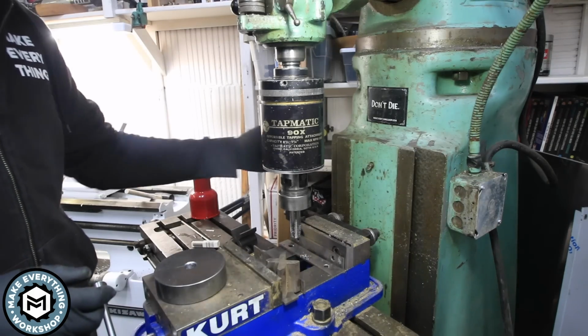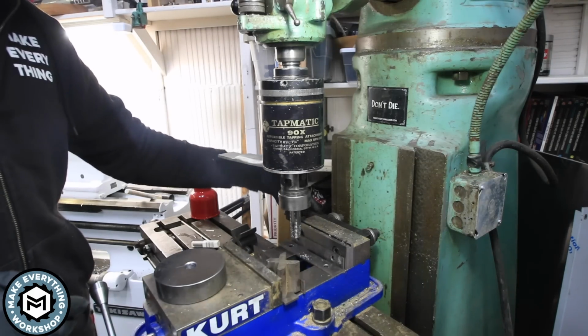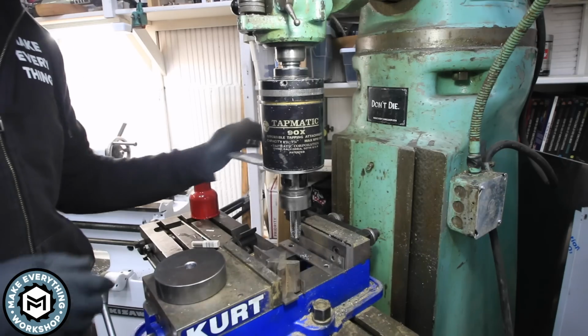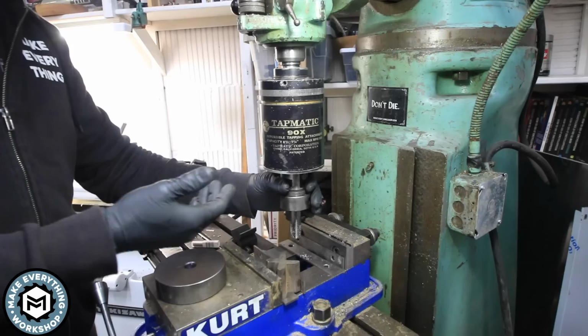This lever on the side needs to be bound and stopped. So I have this block that's bolted to the back of my vise, and that allows this thing to reverse once it goes up and retracts on the quill.